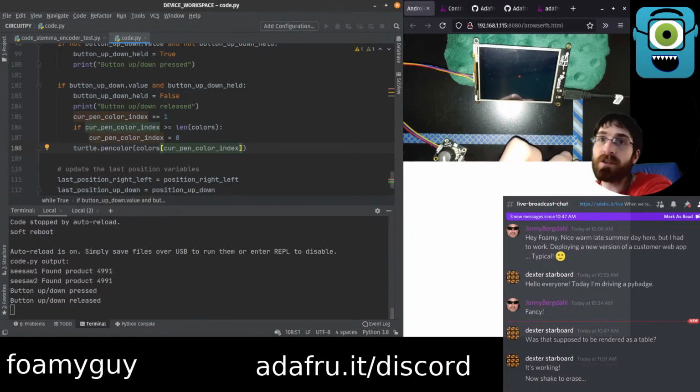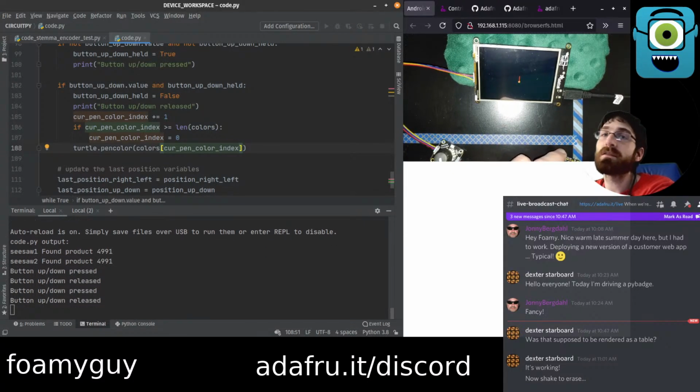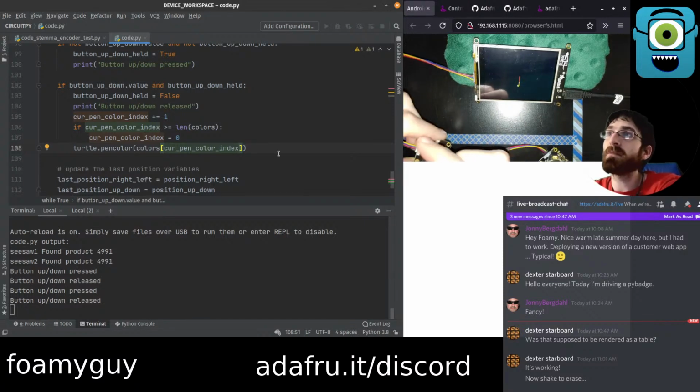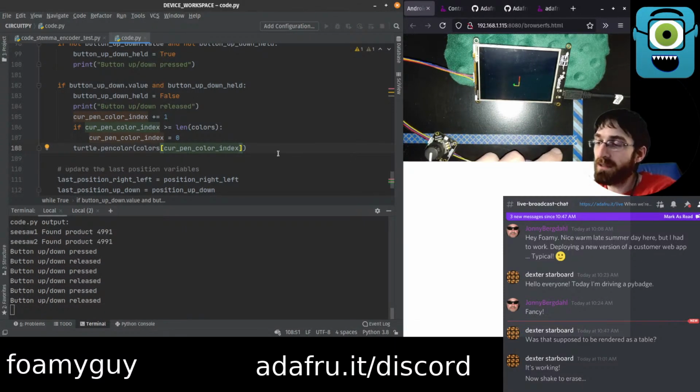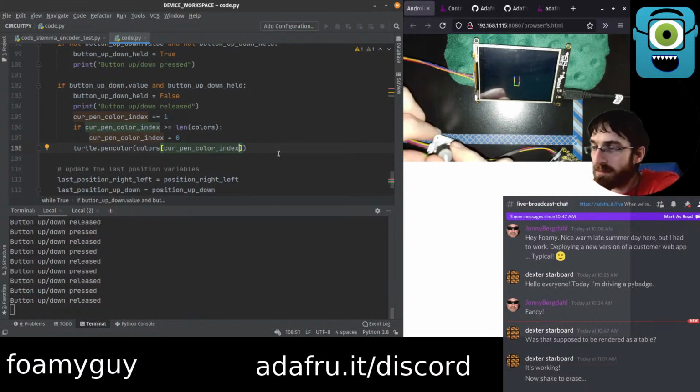Ah, and it does change the cursor as well, which is nice. Now we have red and yellow. Yellow doesn't come through super well on the screen there, but it definitely looks yellow on the device. Green. That one must be orange, I guess, probably. There's blue.